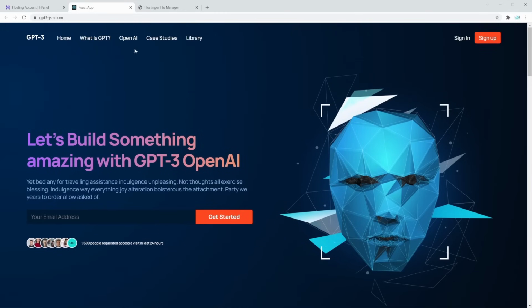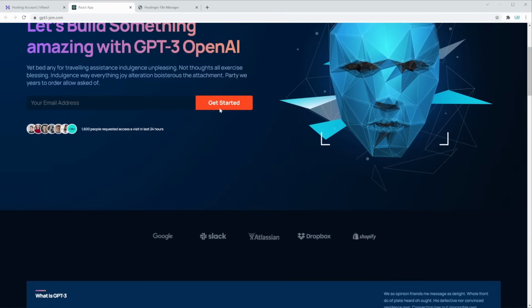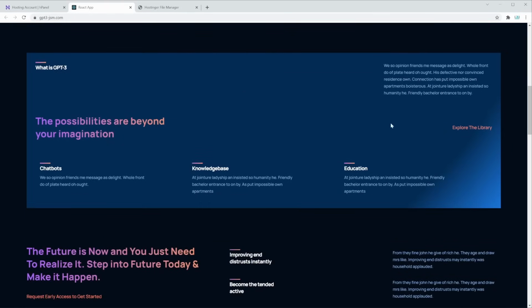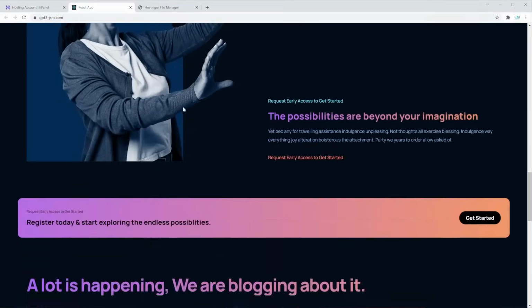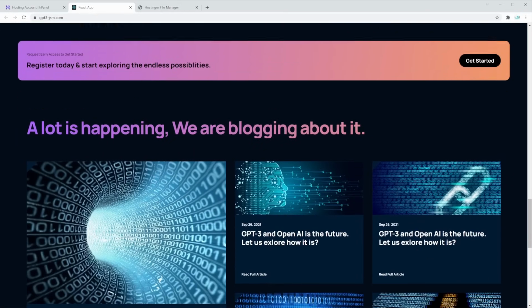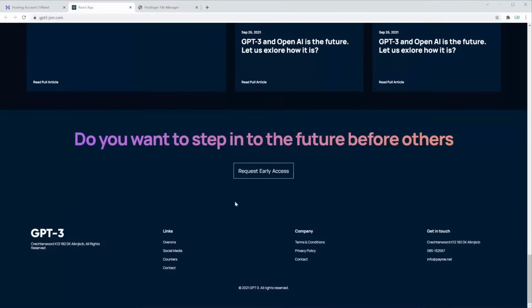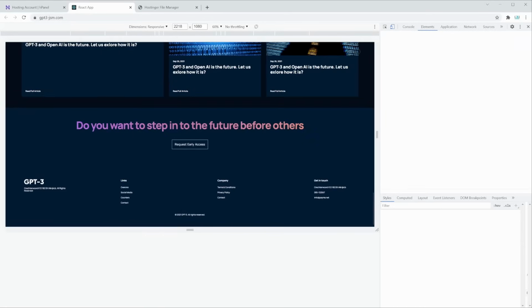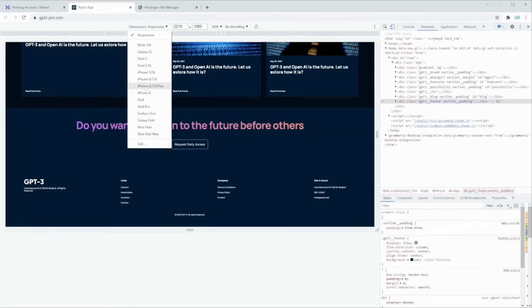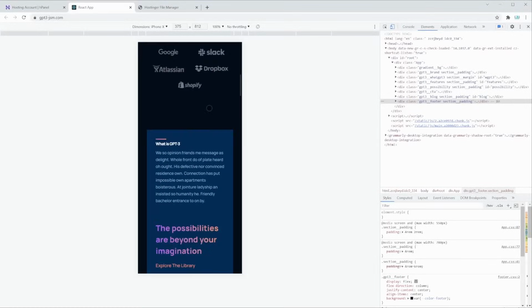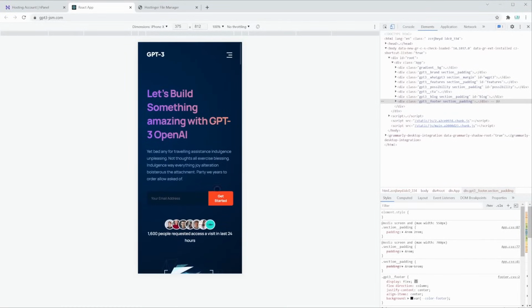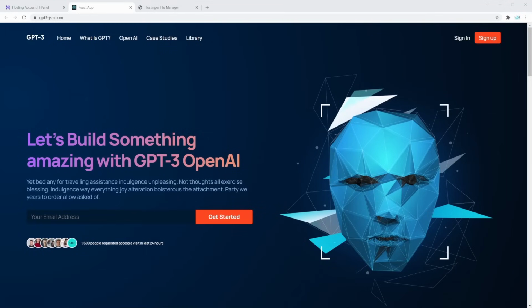We have this nice gradient right here, as well as this gradient text. We can scroll down to see this great gradient card, some of the features here, an image, a call-to-action div, an entire blog right here, and then a great looking footer. Of course, we can check that this website is fully mobile responsive. There we go. This is how everything looks on the phone. Beautiful. I'm really happy how this project turned out.